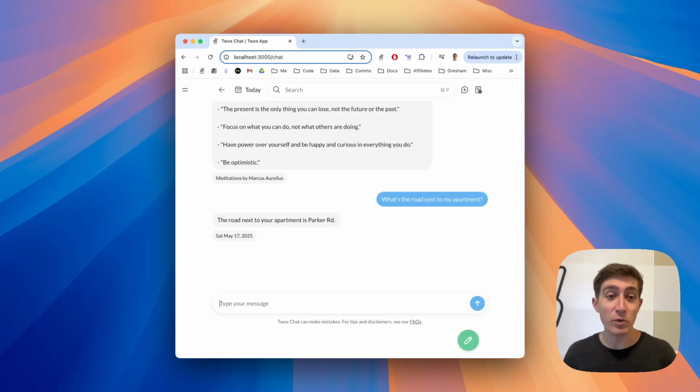In the meantime, while you wait, I just suggest using Twos how you typically would. The more that you use Twos, the more that you put into it, the better it's gonna know you, the better it's gonna be able to answer your questions. This is just the first release, so it may not be the most accurate or the best version. It'll probably be the worst version, but we'll be working on that. So please feel free to provide any feedback, whether it's via email or Discord or in the comments of this video.